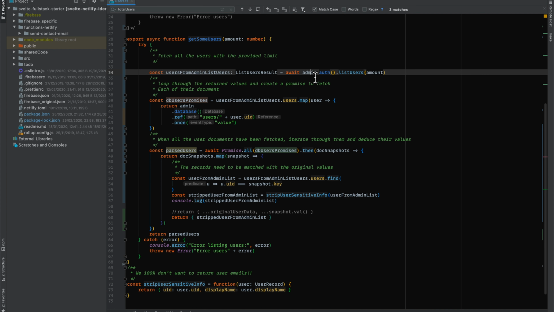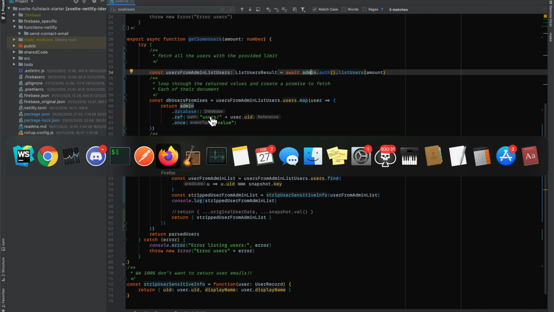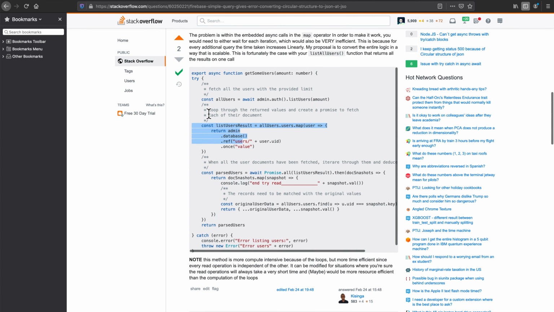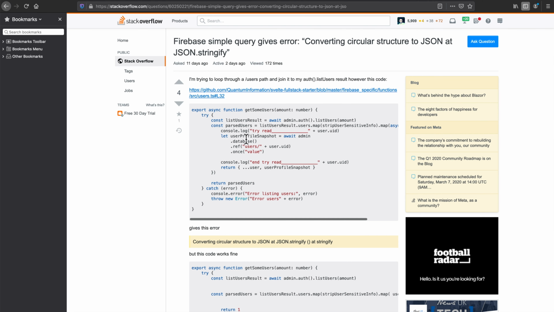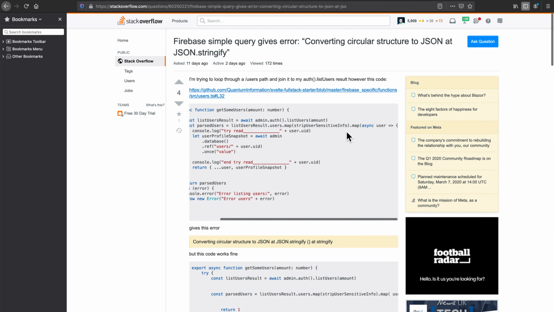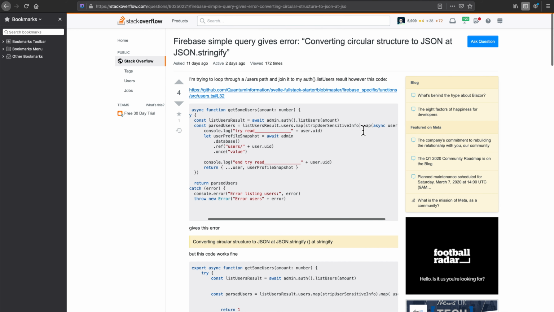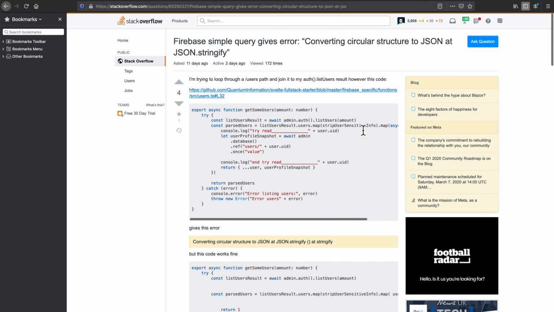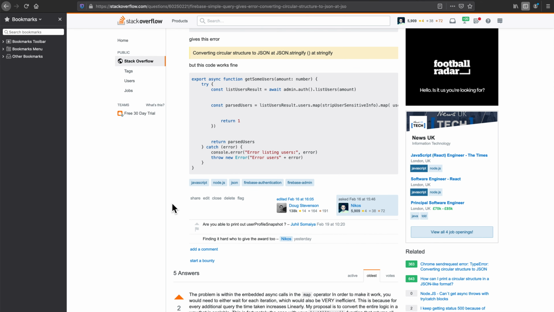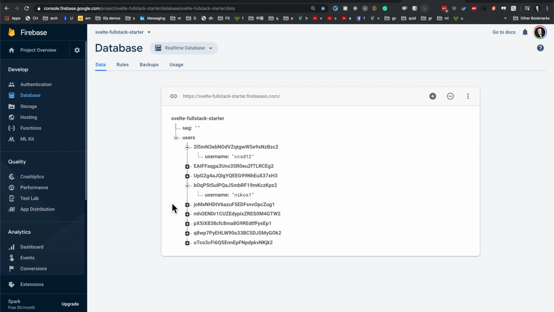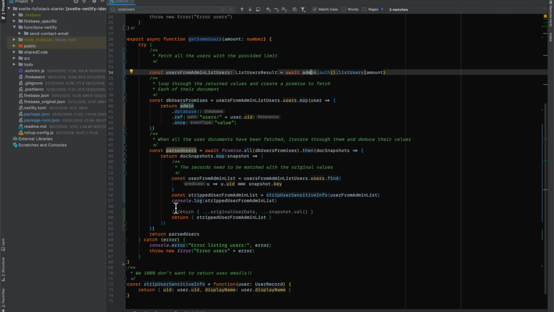Once we get this read, we get this promise, we get the list users, and then we're going to create a list of promises, which is a bunch of reads. And this is the really tricky bit. I actually went on Stack Overflow asking some questions for the best way to do this. Originally I made a mistake. I was trying to do it like this here, but it wasn't working. So I looked at this answer, and long story short, I have a better way of doing it. I'll leave the link to that question in the show notes if you want to go deep.